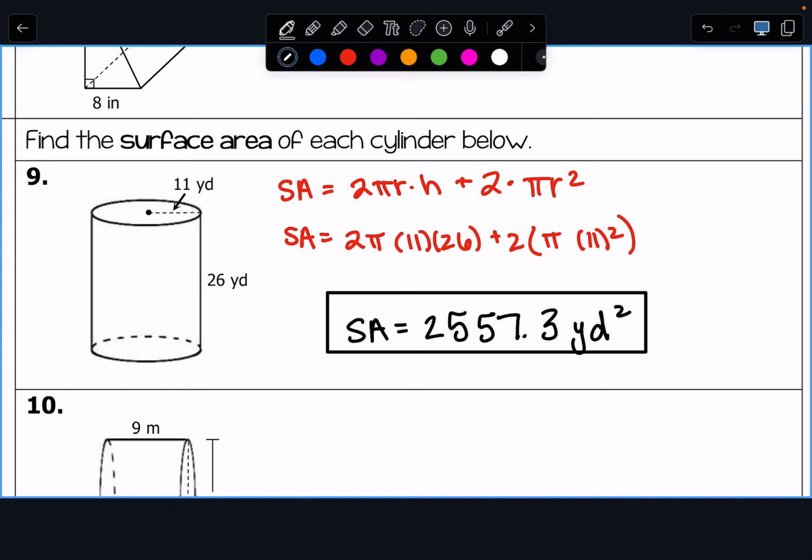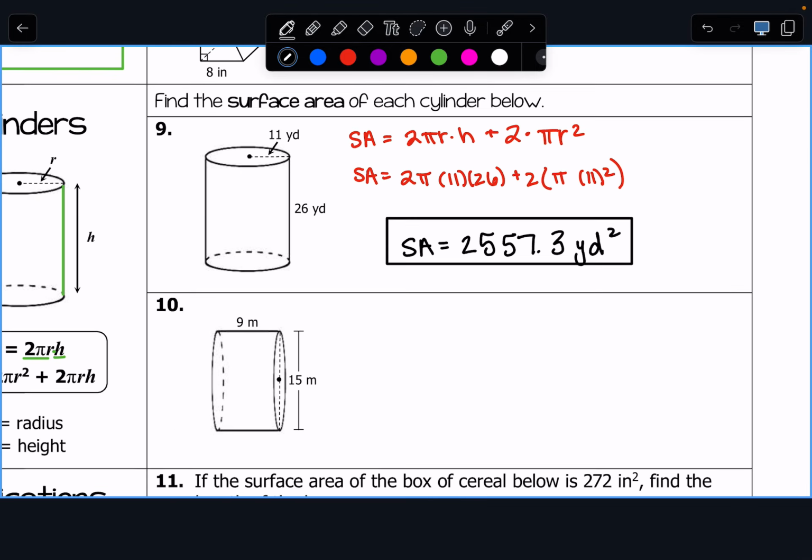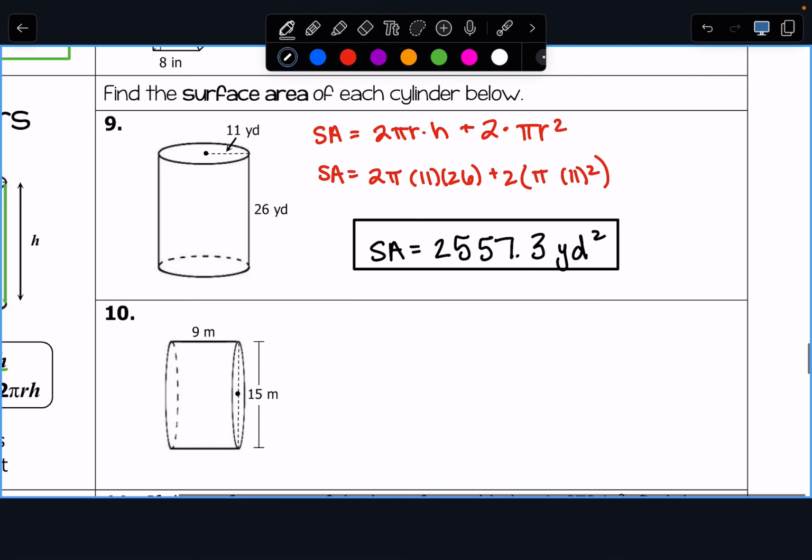380. It's hard to know what Chase is doing because he has nothing written and he's doing things piece by piece instead of putting it in all at once. Come on, Chase, what are you doing? Okay. 760 right now. I need you to find me the surface area in number 10. In number 10, 15 is the radius. Thank you. Did you get it?